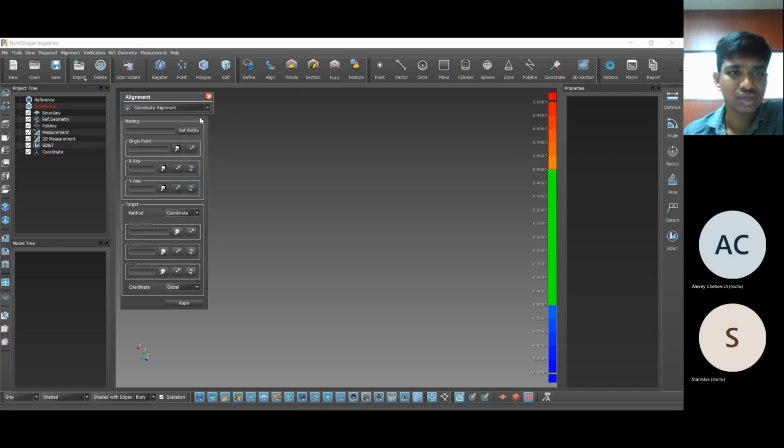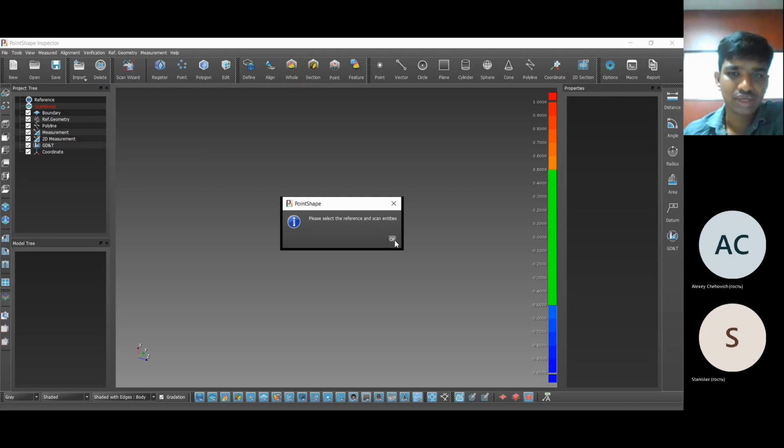Then you can do the alignment between scan data and CAD data using different kinds of alignments, like initial alignment, manual alignment, automatic selection alignment, RPS, common points, datum based 3-2-1 alignment, and coordinate alignment. So these are the different types of alignments that we have.